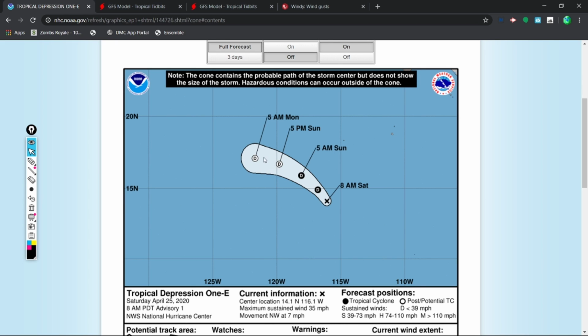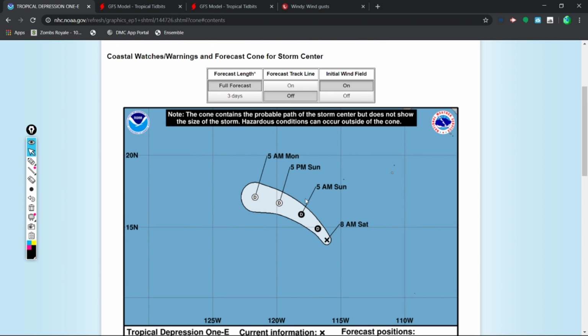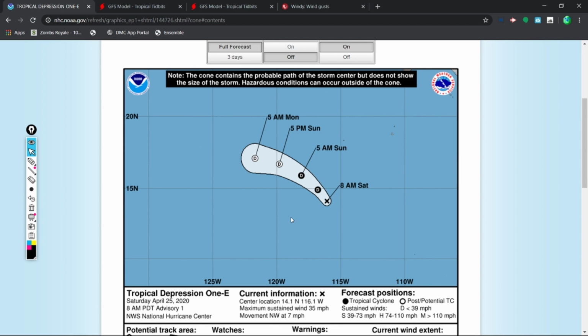We're going to keep an eye on this, because we're pretty far out. We don't know exactly what's going to happen with this storm, because it could change dramatically. It could end up being a little bit worse than we previously anticipated. It's going to be a tropical depression, and then probably post-tropical right here. But we could also see something that favors the development of this thing even more and makes it develop even stronger. So we're going to have to keep an eye out.